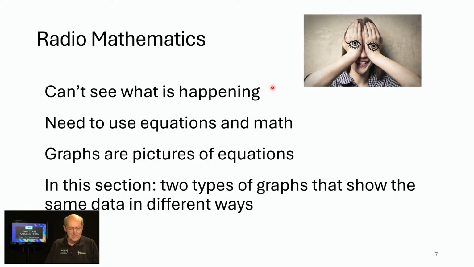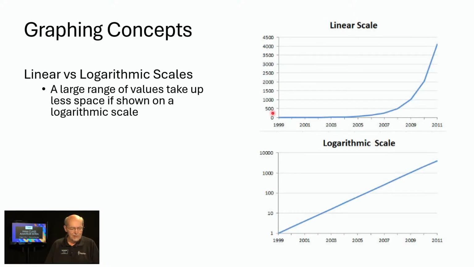So with that, comment here, we can't really see what's happening with some of this stuff going on in the background. So that's why we need to use equations and math as much as we'd perhaps like not to. Graphs, we're going to be seeing a couple of different kinds of graphs tonight. They're pictures of equations, basically. It brings the theory to life. And the 2 types of graphs that we'll be focusing on tonight are the rectangular and polar coordinate graphs. They do have one pool question regarding graphing that was new in this question pool. So we'll have to take just a minute to explain what they're talking about here.